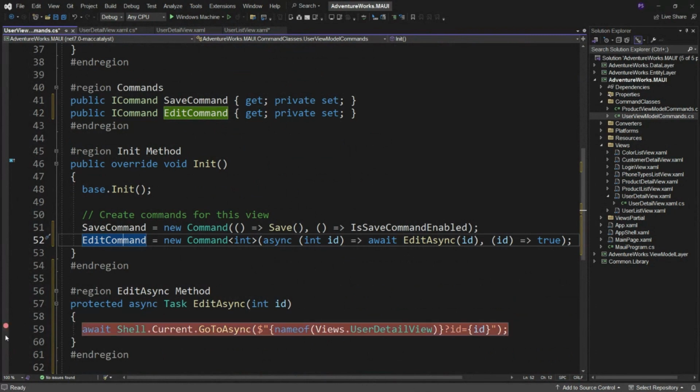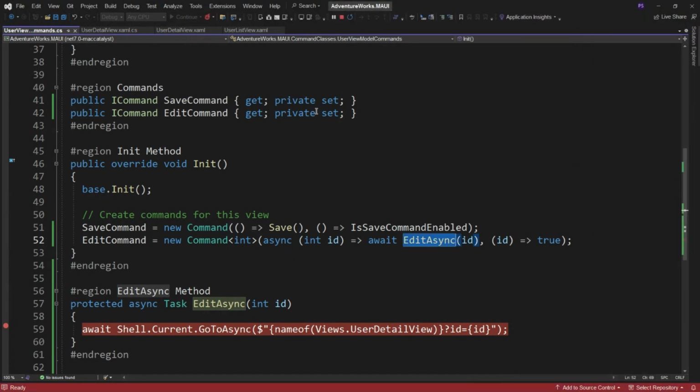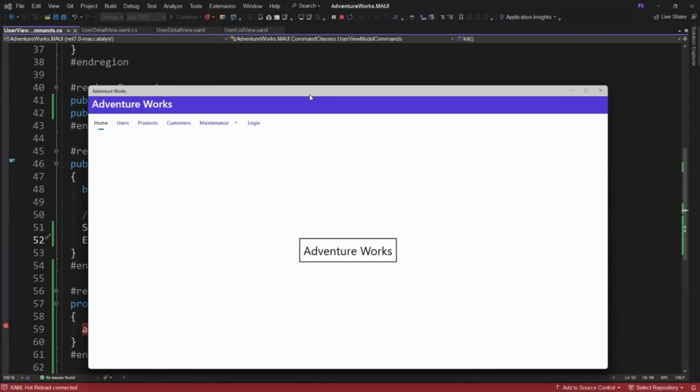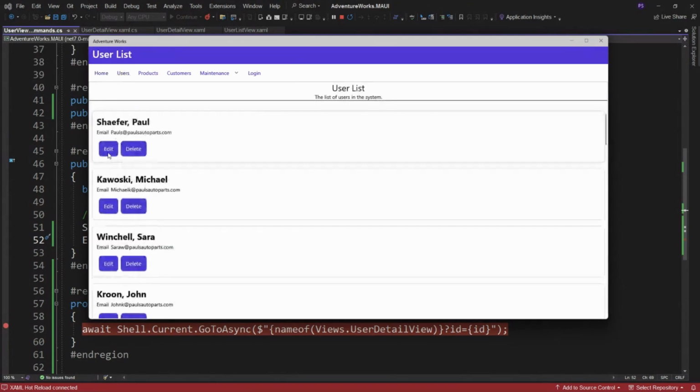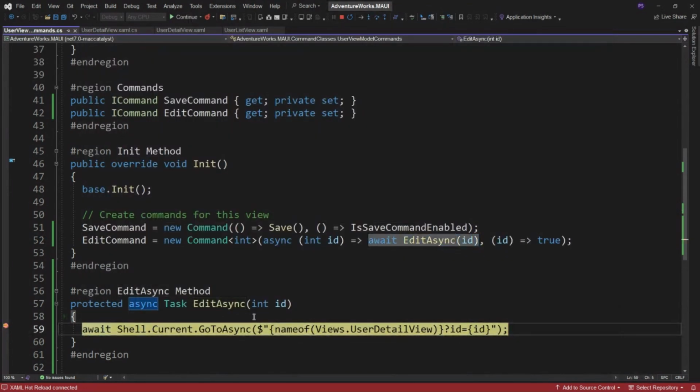So let's set a breakpoint right down here on this edit async, because that's going to get called when we click on that button. So we run this. And once it comes up, we're going to go ahead and click on that users list again. We'll get the list and we'll then click on any one of these. It's going to pass that parameter then. Okay, so let's go to the second one here. And if we look at the ID, this got passed in by that command parameter. So it's number two.